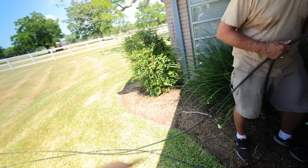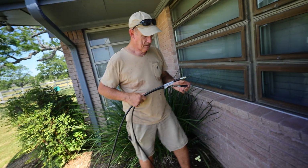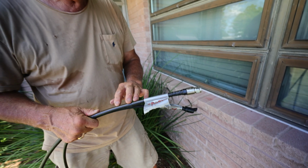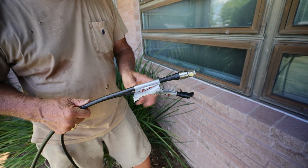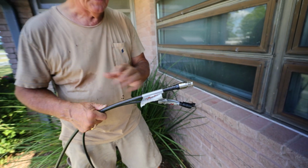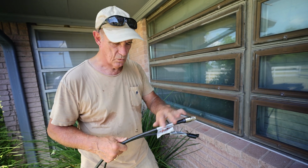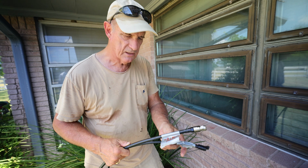All right, so y'all saw us feed or unspool all these wires. Uncle Bill, what are these wires exactly? These are the transmission line. One of them is a hard line. The other one is a coaxial line, and it's out about 200 feet. And this is for one set of antennas. One set here and another set of antennas here.